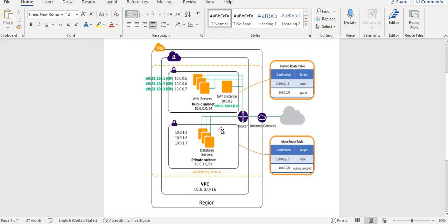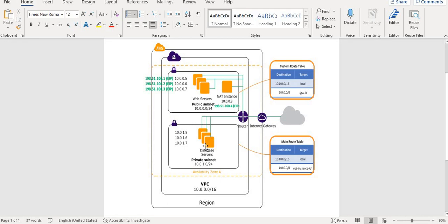Then I will create one EC2 instance in the public subnet and another EC2 instance in the private subnet. I will connect to the public subnet instance, and through that public subnet instance you can open the private subnet instance, because this instance cannot be accessed from anywhere or from your system directly.